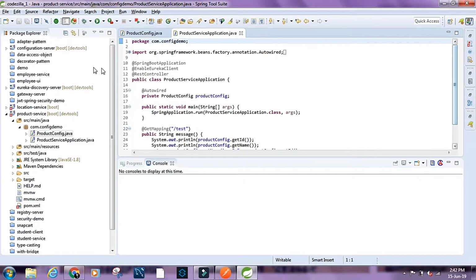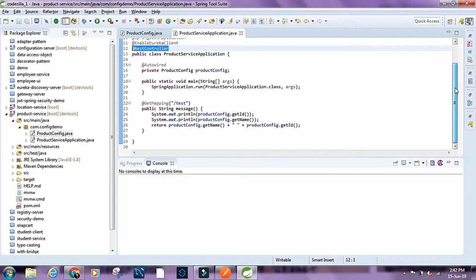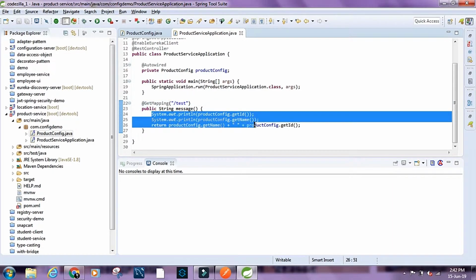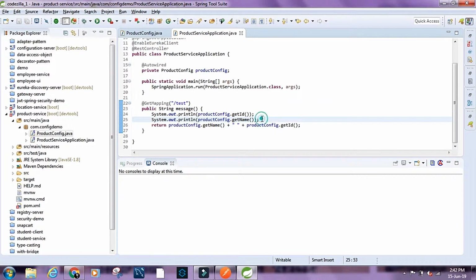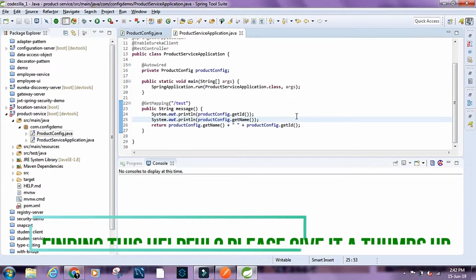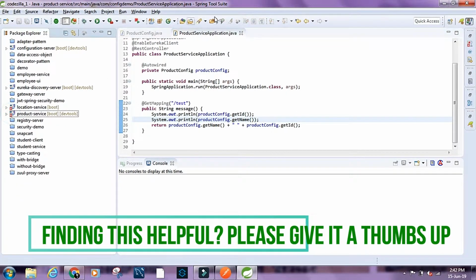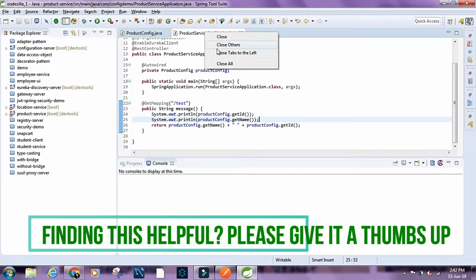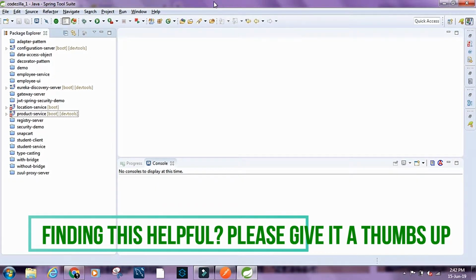And then I have annotated this class as a REST controller, so this is going to behave as a REST controller, and this endpoint is going to fetch us the product details. So here I've printed the product ID and product name, and then I'm just returning the name and the ID for the product. Okay, so let's see how this behaves, and let's see how this works.